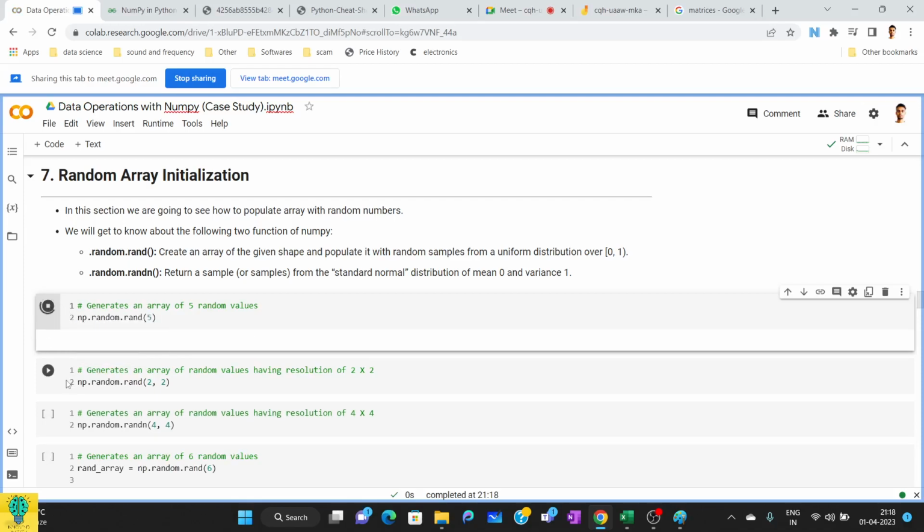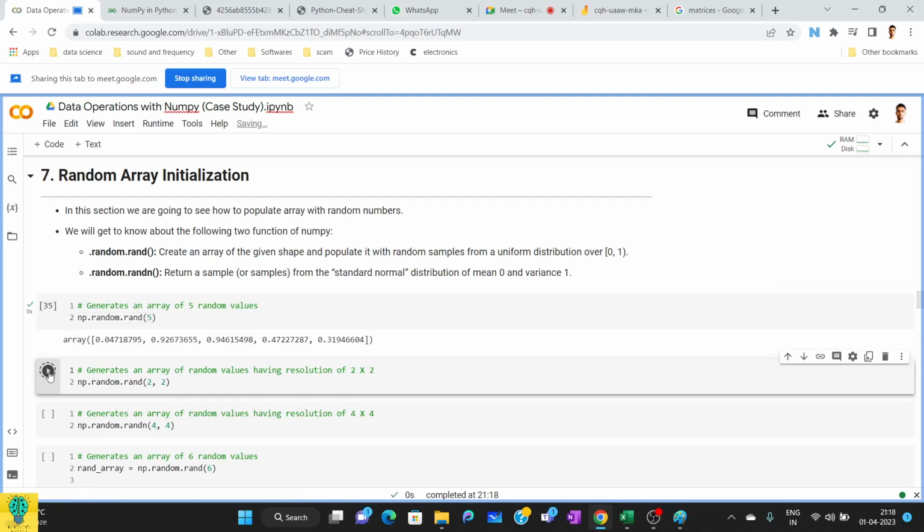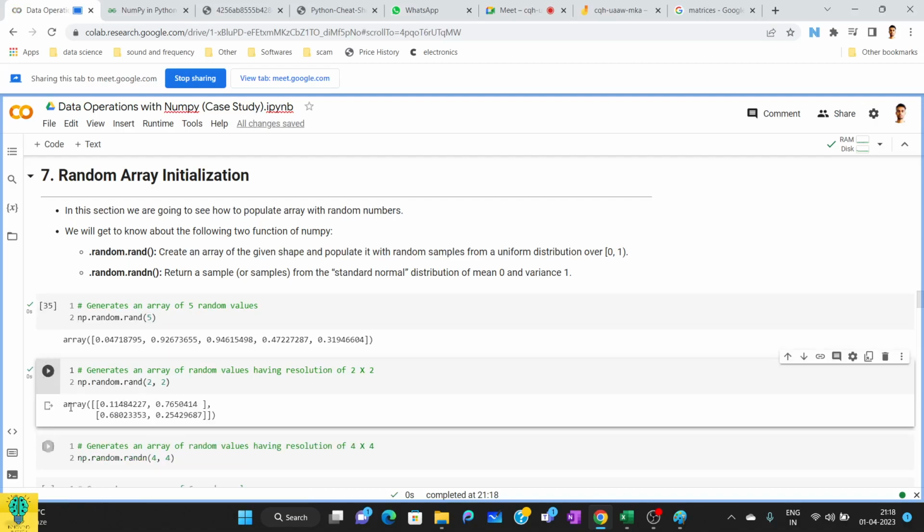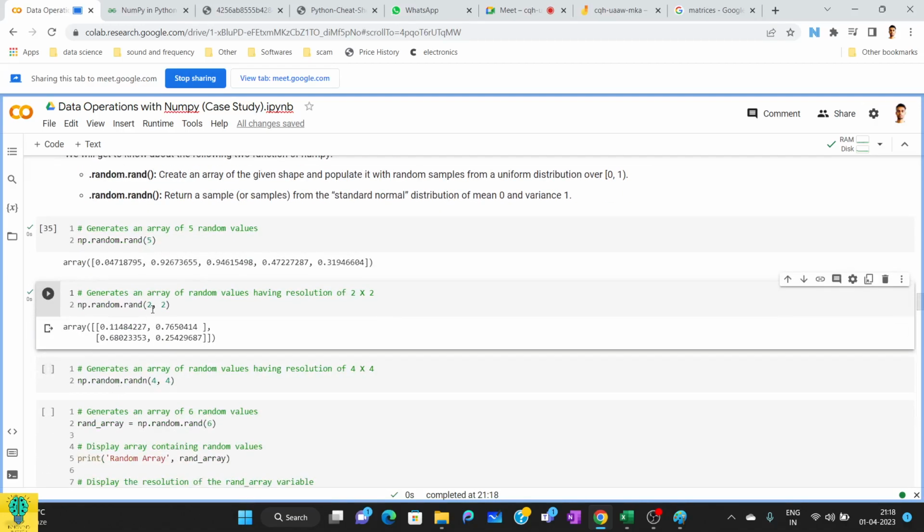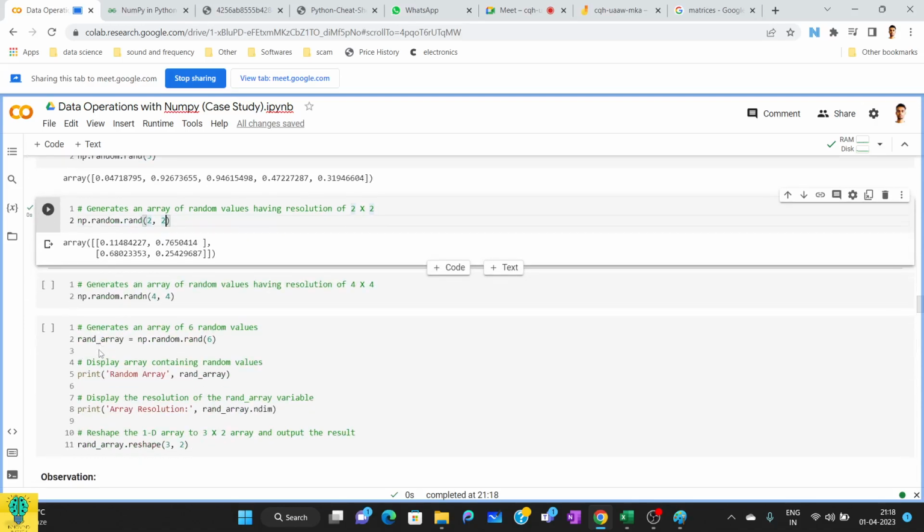Every time you run it, you are not going to get repeated numbers. Now if I want these to be multiples of 100, you can just multiply it with 100 and round it off to get a 2-digit number. Similarly, if you want a matrix of random numbers, you can just give it as a two-dimensional shape, 2 comma 2.